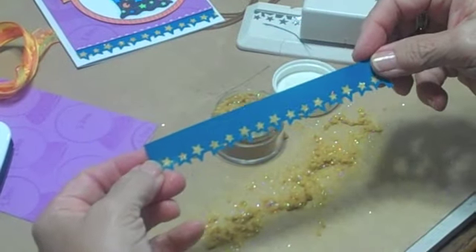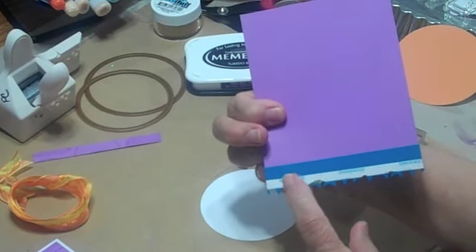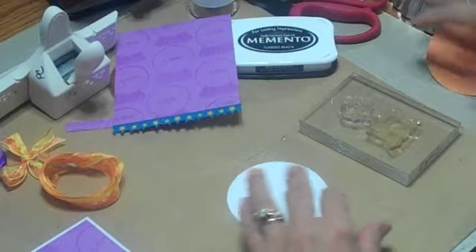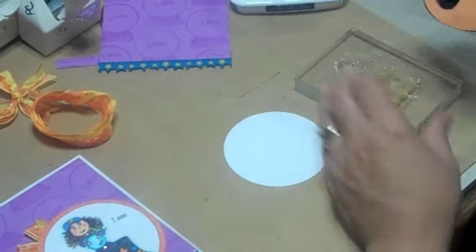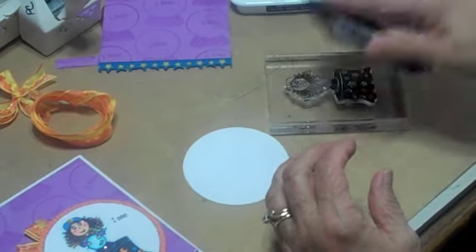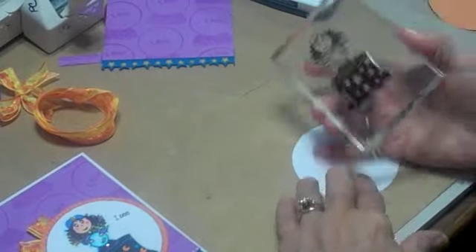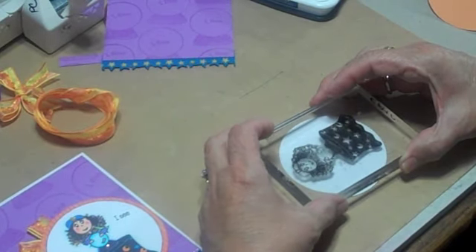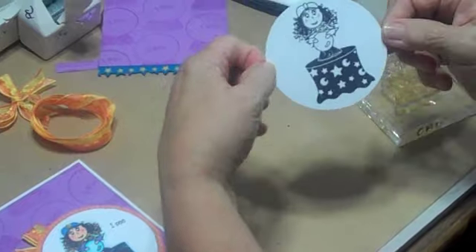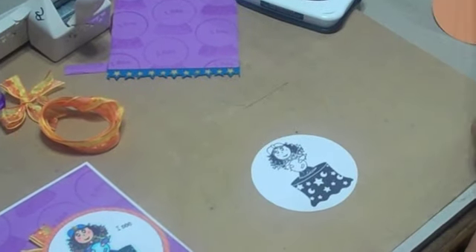I pull this off when we get ready. Let me clean up my mess and we'll assemble our card. I went ahead and put that on the back — just taped it on there — and I've got my score tape right here so that'll help hold it down so the fluff doesn't get all over my card. There's the base of my card. Now I'm going to use the little stamp that has the girl looking into the ball, and again I'm going to use the black Memento. This is a great ink to use when you're using markers, especially your Copics, because they won't bleed. I'll center this girl up like so. I'm just amazed at how great that stamps — those little acrylic stamps are pretty awesome.